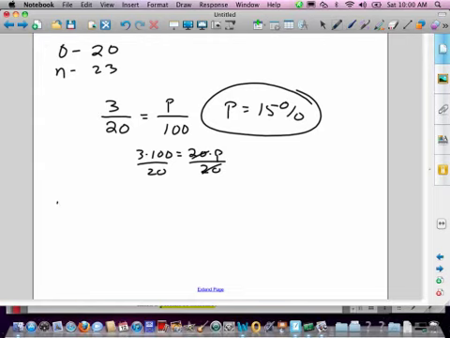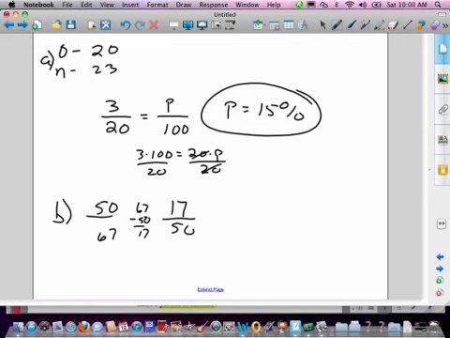All right, for B, this was A. B, we go from 50 to 67. So that's an increase of 17. Put that over the original, 67 minus 50 is 17, of course. Put that over my original, 50. So 17 over 50. And once again, you kind of think of this as, okay, if 17 is over 50, this has got to be 34. So it's 34% for my increase on that one.